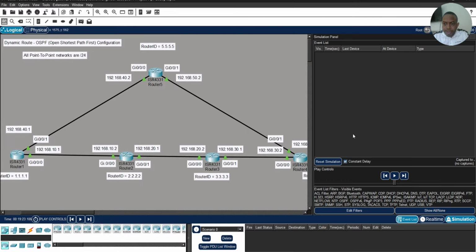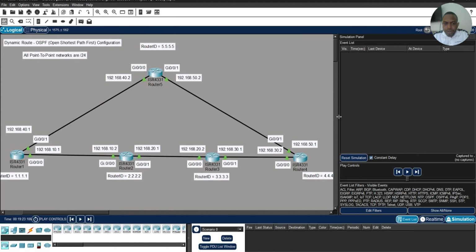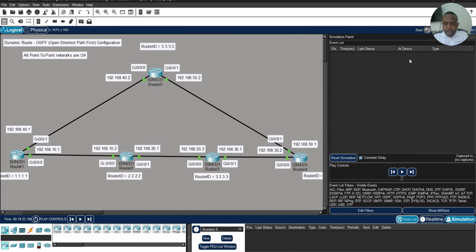Now let's take a look at this simulation mode so you can see the packets traveling using OSPF. It's reading the neighbors. The routers are talking to each other, talking to the neighbors. Now we're gonna run a ping command and see the ICMP protocol working.